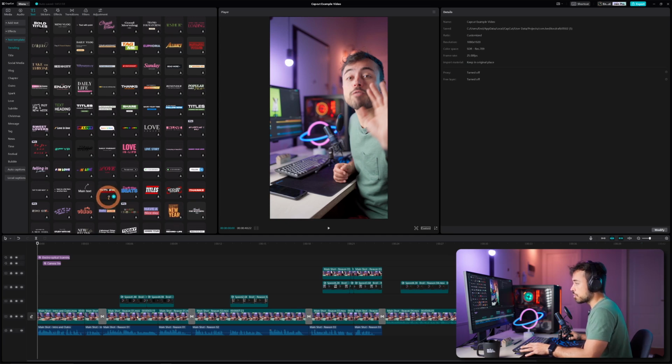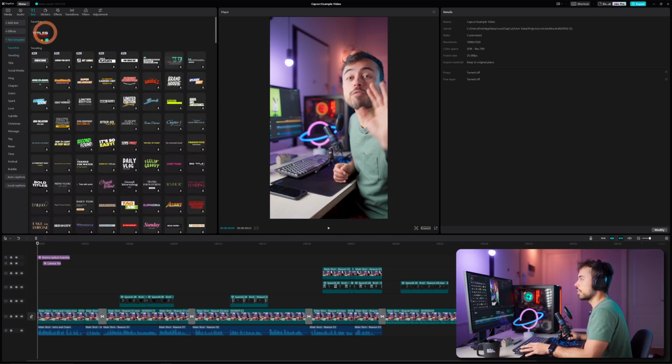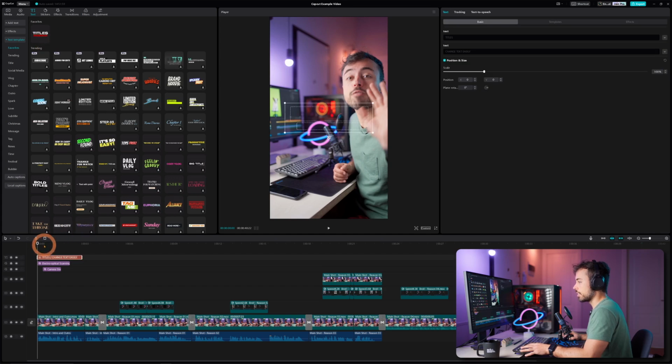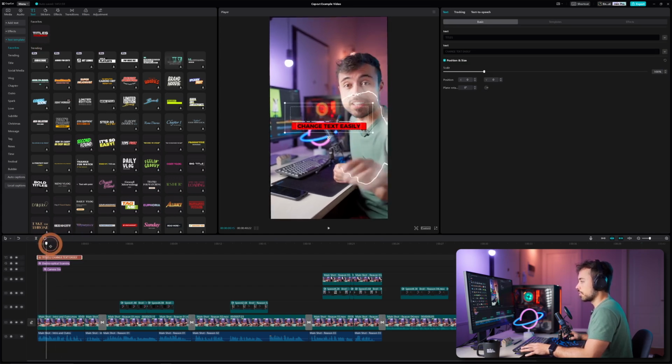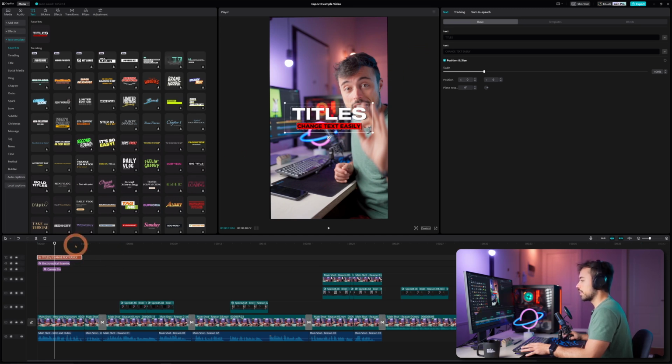I really like this one, so I'm gonna add a star, and I'm gonna grab it and add it to the timeline here. 5 reasons why you should be editing with. Okay, so it looks pretty good. Let's click on it, and up here on the right, we can change whatever we want. So I'm just gonna write here 5 reasons, and below I wanna change it to CapCut desktop.